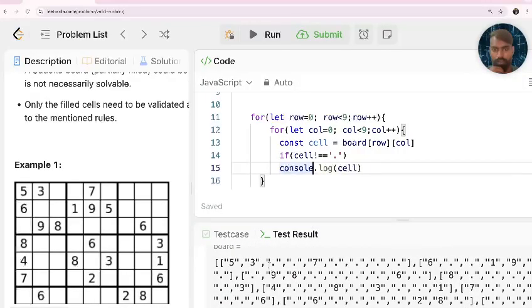When we have nothing, they put a dot, so I'm checking that the cell is not a dot, which means it is not empty. Next, we can take the string and convert it to a number. So we put num equal to parseInt of cell.